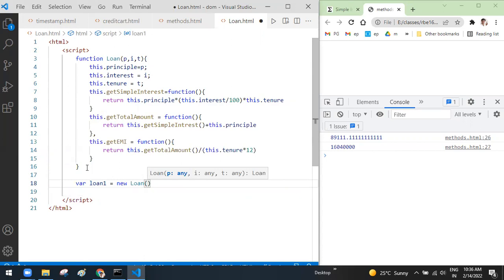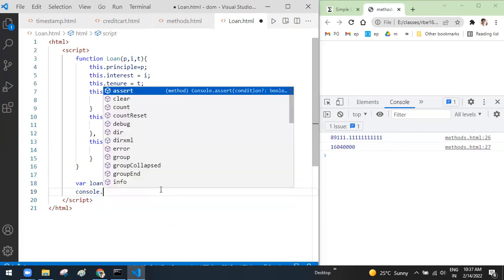For example, principal amount is 40 lakhs, interest is 8%, and tenure is 10 years. Now in the loan1 object, you will have principal as 40 lakhs, rate of interest as 8%, and tenure as 10 years.